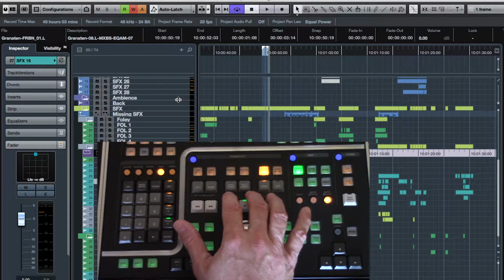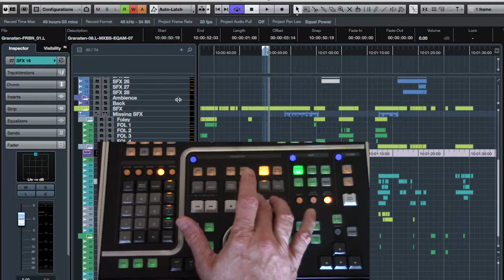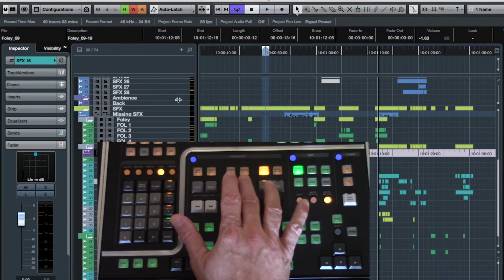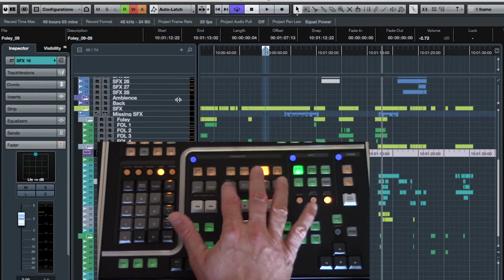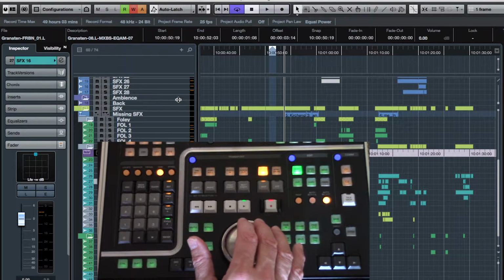Nuage has two buttons for previous events and next events I can use to jump between different events within the selected track.